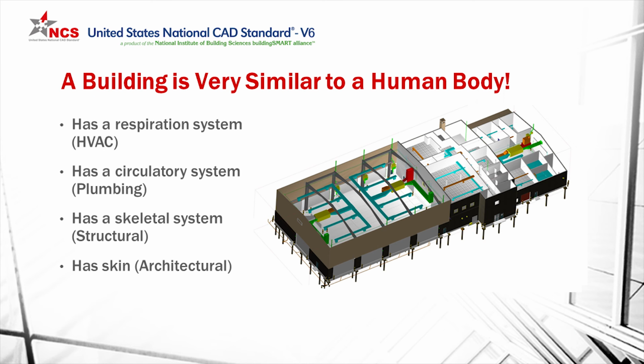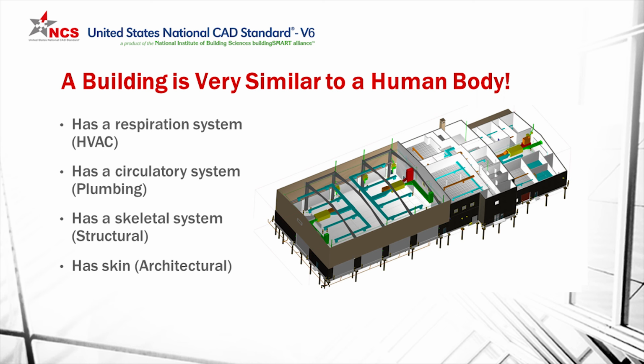But if you think about it, a building is very similar to a human body. It has a respiration system, which would be your HVAC system. It has a circulatory system, which would be your plumbing system, which pipes the water and other things through it. It has a skeletal system, which is the structural part. You have your joists, you have your columns, you have your girders. And then finally, the body has things like skin and all the facades and all that the architects or possibly the interior designers developed.